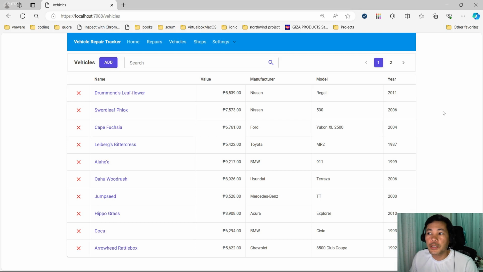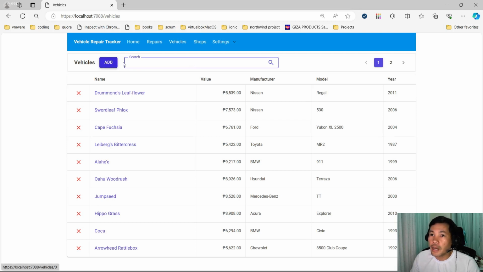So I have skipped the boring part of building the vehicles page features, because it's exactly the same as the one we just did on the shops, with just a few things to take note of. Here I already have our vehicles list page, and again you have the same functionality as on the shops section.